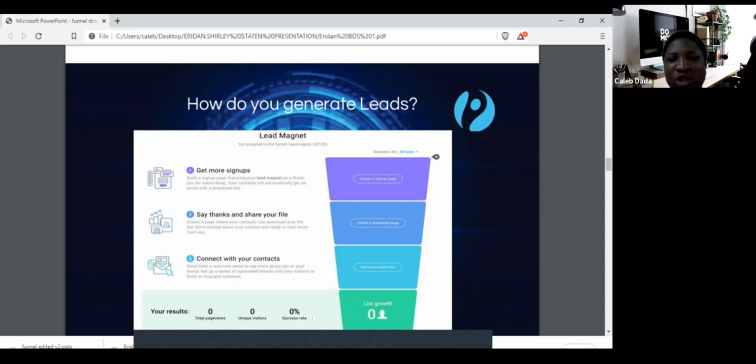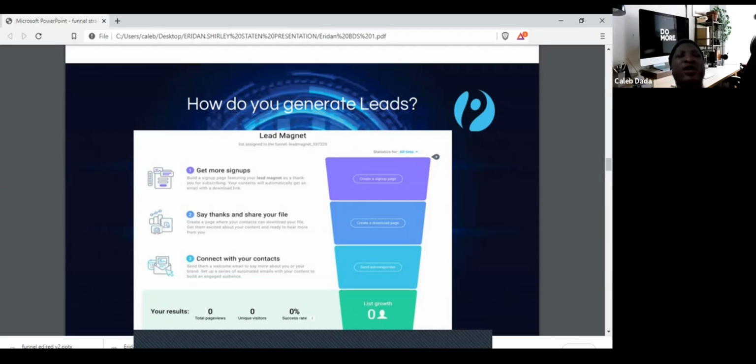Go through the architecture of your business and find out, am I getting signups? Am I getting emails of people? Am I getting the contact address of people? If you are not doing that, then that's something you need to change immediately after this session. And I'm going to tell you how. So you get more signups, and then there are two ways to give them their lead magnet. Remember, you are giving them their lead magnet. It's an exchange by barter. You give me your contact details, I will give you something free.